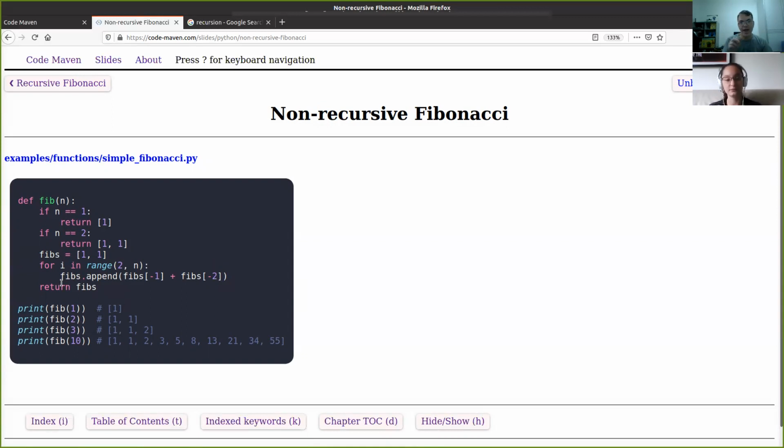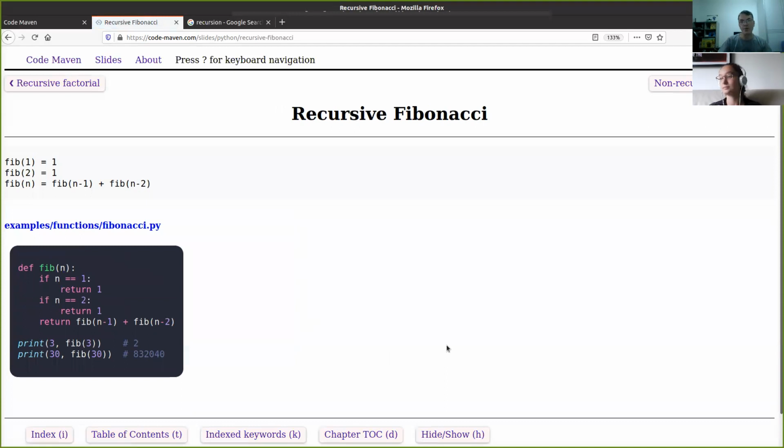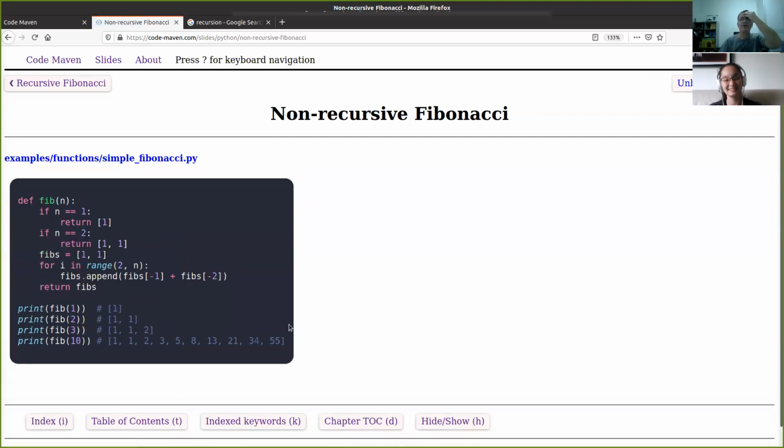So for n, that's going to be n operations. Then we return the list, and that's it. This shows why it's important: it's going to be 30 operations instead of 800,000.